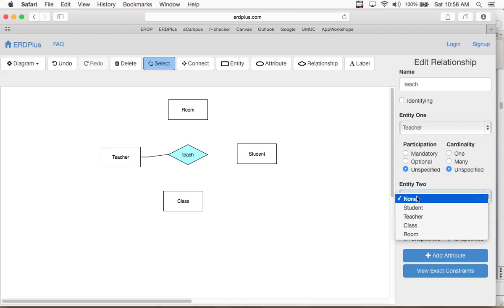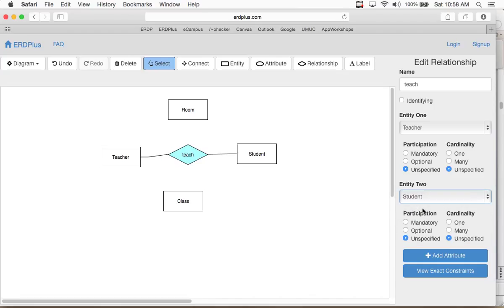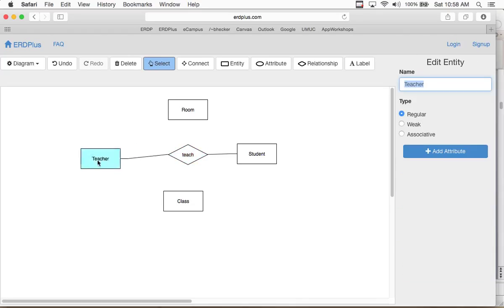Entity number 2 could be the student. And see how that line got put in there all of a sudden? So now if I move it, you can kind of see my line, and people that are like me, who are like, everything has to be perfectly aligned, I'm going to move it so it's aligned now. Wasn't it a lot easier than drawing it?